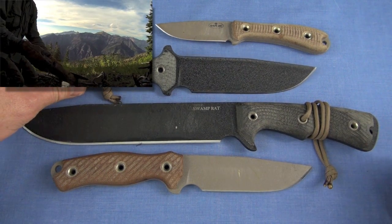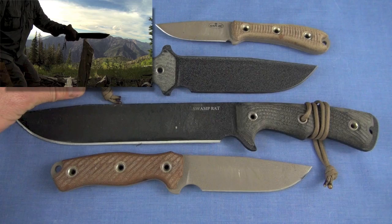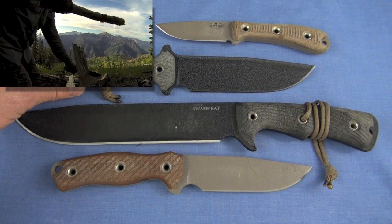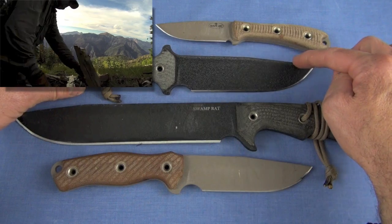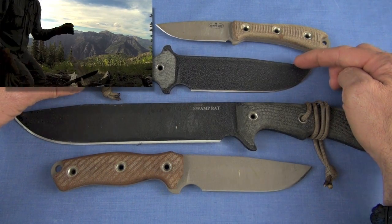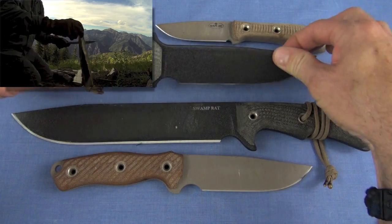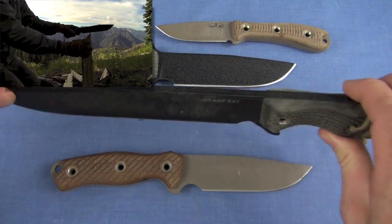Rodent 6 is not far behind it. It's 15.4 ounces. I do not have a sheath for this one yet, so that's all I can go by. Very capable. It has a good span when you start batoning with it. As you will see, these knives hack amazingly. Maybe I should show you this one since that's the one I hacked with.